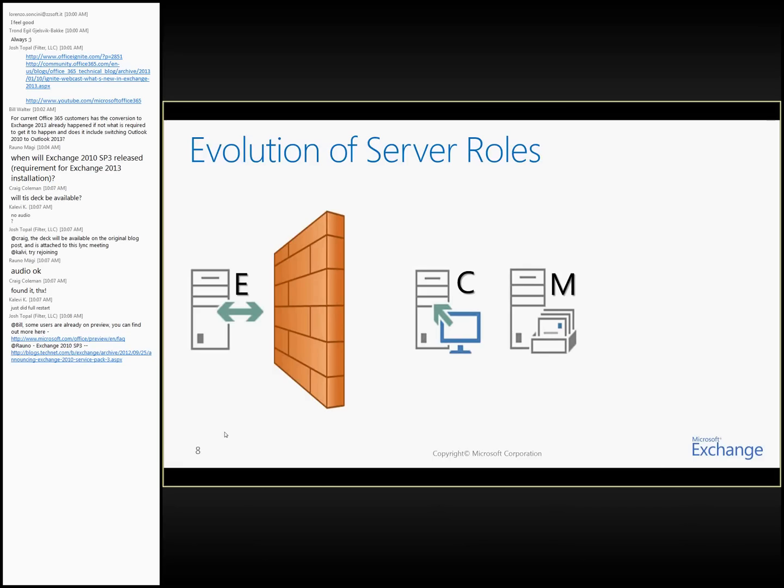As there is no edge transport server role in Exchange 2013 RTM, outside the corporate network, you can still use an Exchange 2010 edge transport server or Exchange 2007 if you're running that version, and that version of edge can receive and submit messages to the transport components on an Exchange 2013 mailbox server.